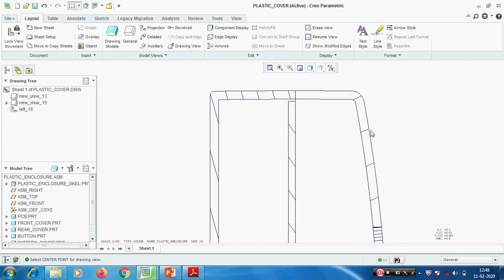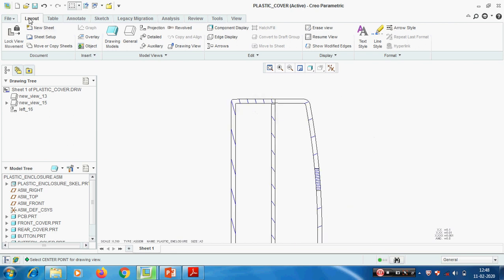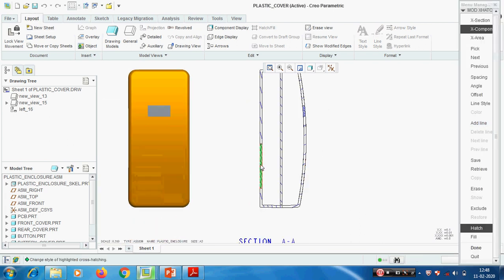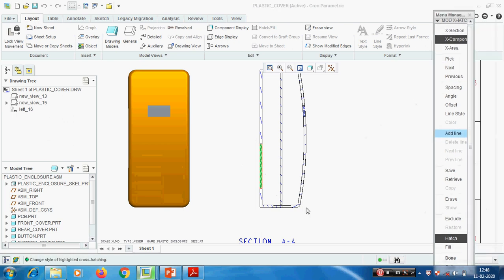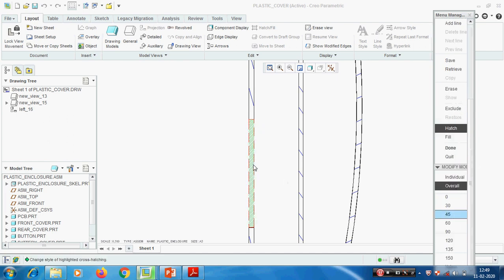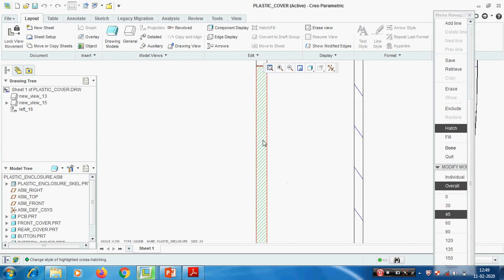See, the cross section hatchings are there. It should be in the layout menu. Pick on the hatching line, double click on the hatching line. See, it takes this part now. Now we can change line style, angle, the space between the lines, and the color, everything we can change here. See, now I am changing the angle into 45 degrees. See, now the space between the lines is very small, so I am increasing the spacing.